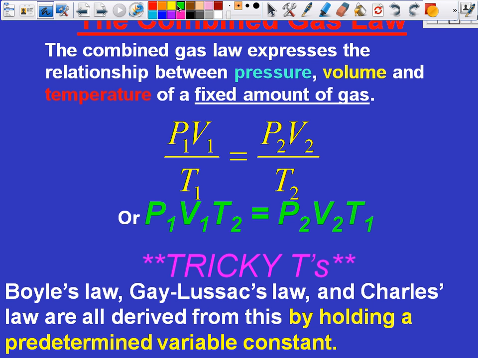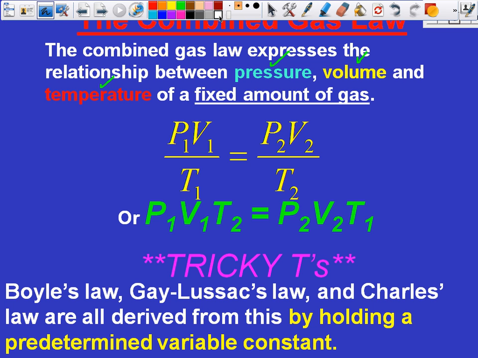All right? So what we're relating are the three main variables of any kind of gas calculation or any kind of gas issue that we have. The three variables are pressure, volume, and temperature. From the last lecture, we know that pressure is based on collisions. If you decrease the volume, you increase the pressure. Heat them up, speed them up, and you increase your pressure. So all these variables are interchangeable. So this is the combined gas law.